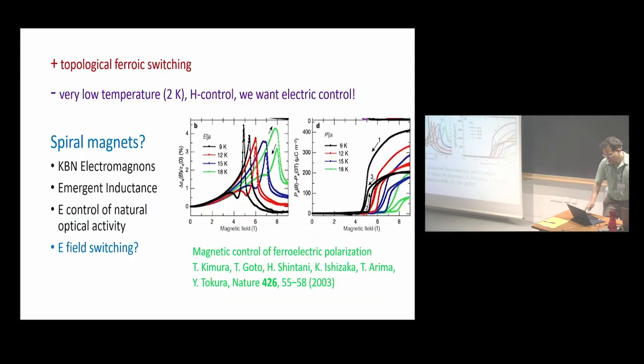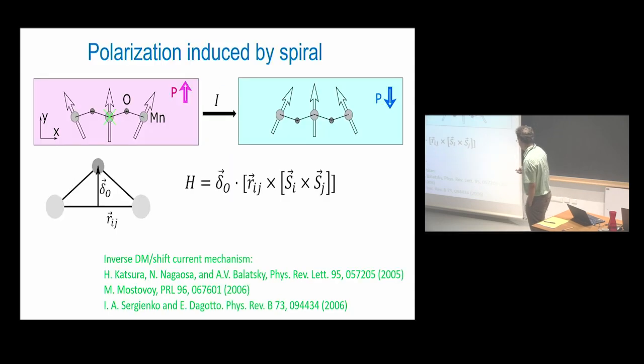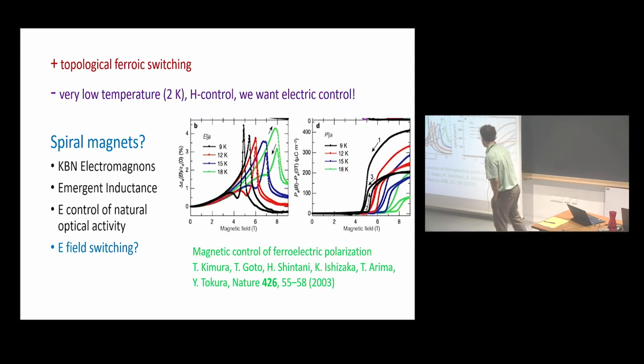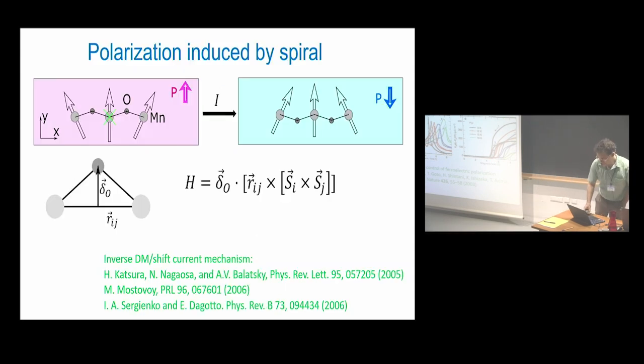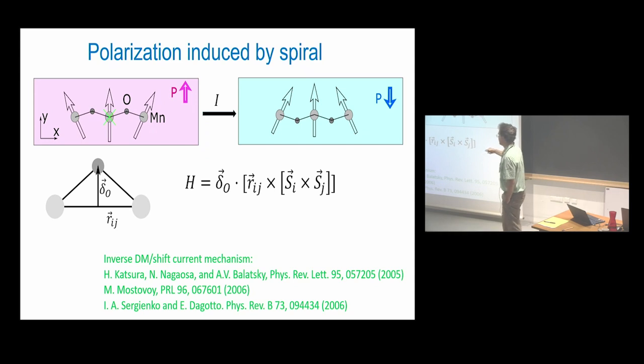And then the second part I would like to discuss has to do with controlling the magnetic states with the electric field. I'd like to discuss spiral magnets. One of the seminal papers in this area was the work of Kimura and colleagues in 2003, where they showed that a spiral magnet induces ferroelectric polarization. We can understand it in a simple way. If I look at this piece of a spiral and do inversion in this center, spins do not change under inversion, but the sites do. And so this spin goes here, so it becomes a counterclockwise rotating spiral instead of clockwise under inversion.